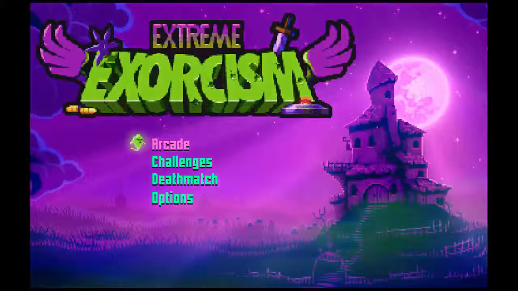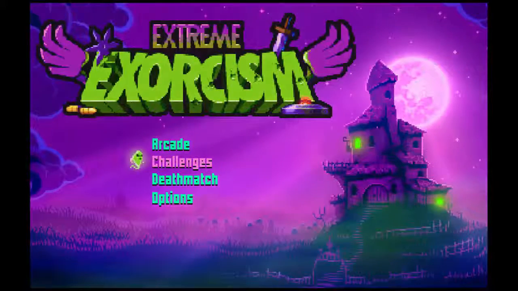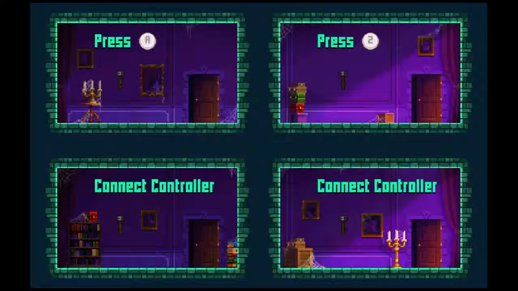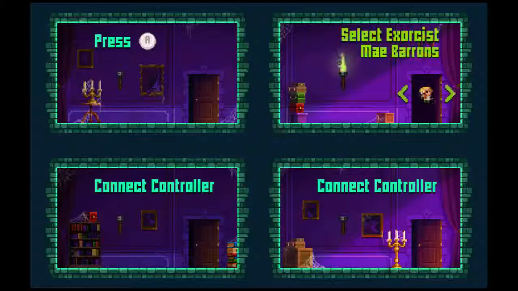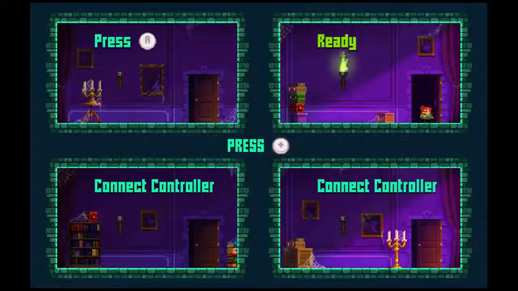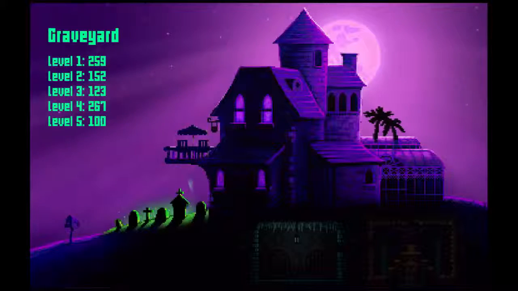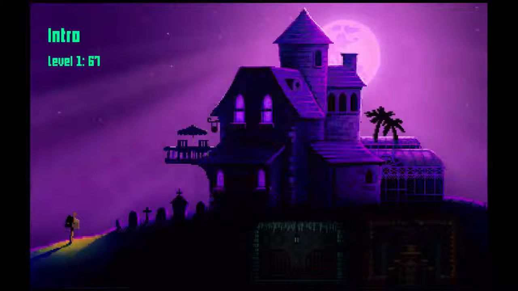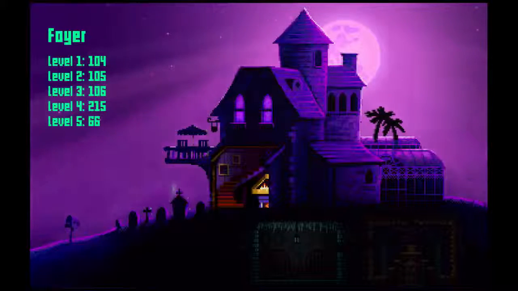You've got 3 modes of play, which is your arcade, which is basically your main story type, extra challenges, and a deathmatch. As you go into the arcade mode, you can see you've got up to 4 players that you can play local, and then you've got 4 characters to choose from as well. As you're starting into the game, you've got 9 main rooms to go through and tackle, along with an introductory room to explain it, and a final boss room.